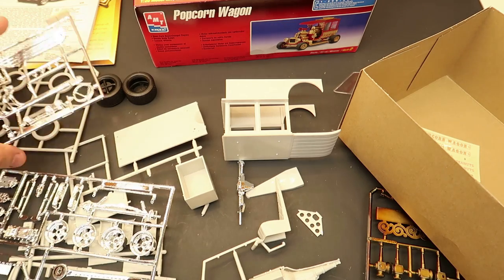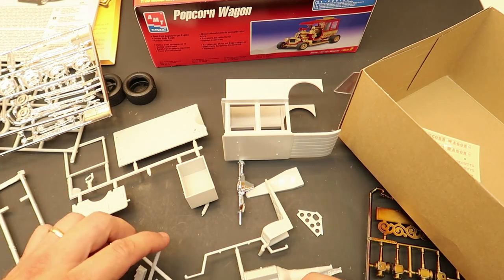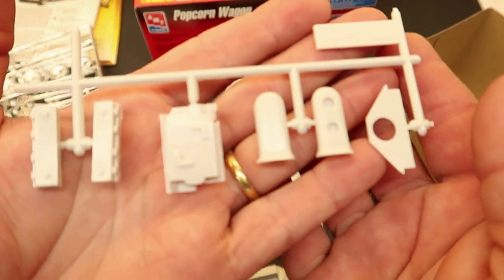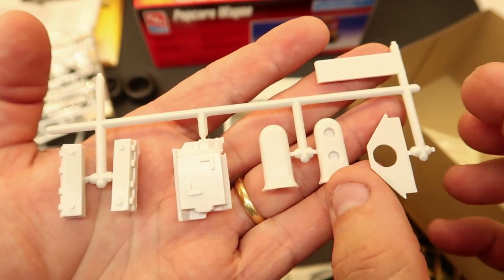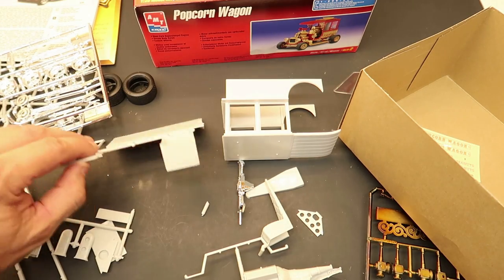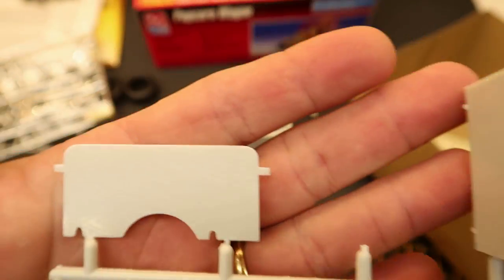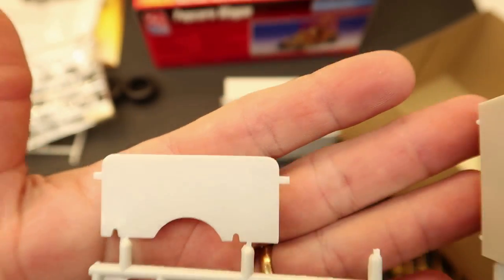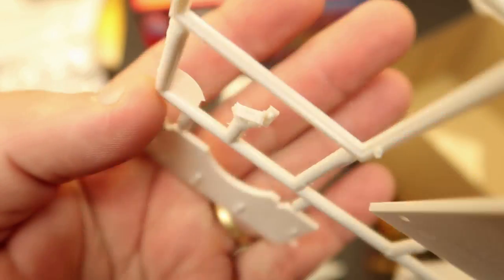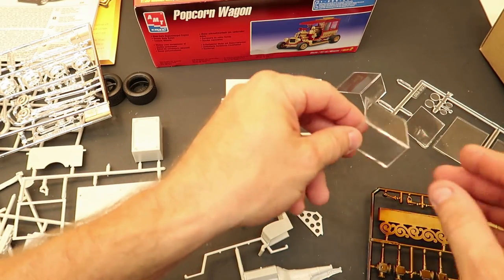We'd have to do something about that gold — couldn't have it looking like a three-dollar toy. Looking at some other parts: there's the chassis, very basic. Here is the mega intake — nice big stuff for a 1/20th scale kit. There's your carburetor intake for the blower, and other parts. There's a floorboard with beautiful wood grain — isn't that neat? And a firewall piece, and then two little mystery pieces that are the smallest things in the whole kit.